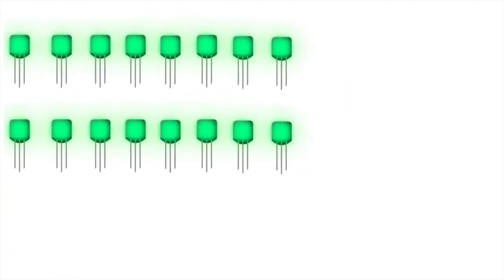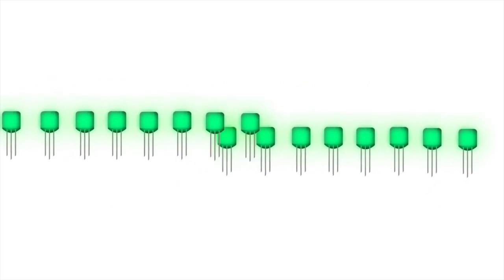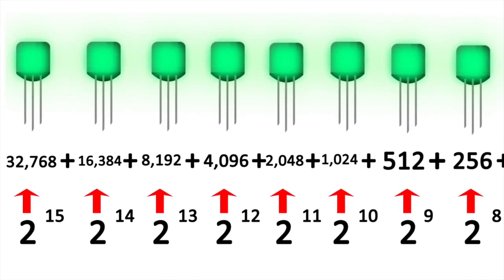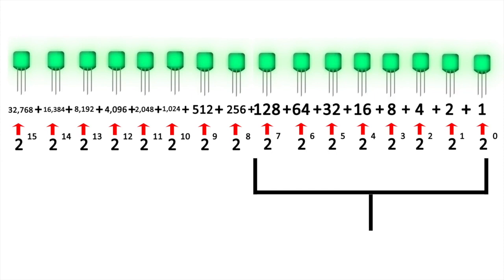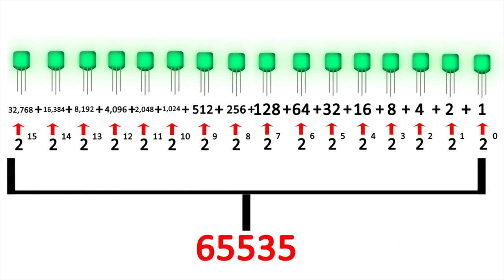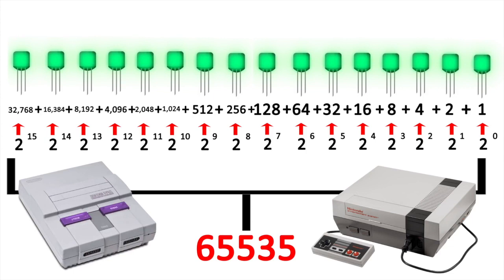To solve this problem, new computers were designed to recognize 2 bytes as one single number. So now instead of referencing one line of 8 transistors, computers could reference 2 lines, giving 16 digits worth of binary. This was a huge help because it increased the amount of representable numbers exponentially from 255 up to 65,535. When you hear people talking about the difference between 8-bit and 16-bit, this is more or less it.